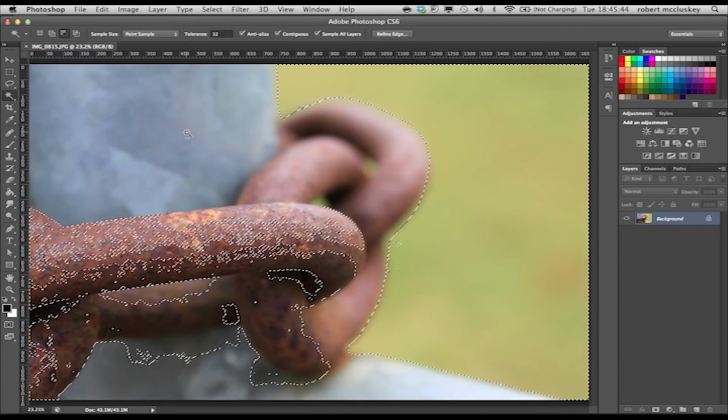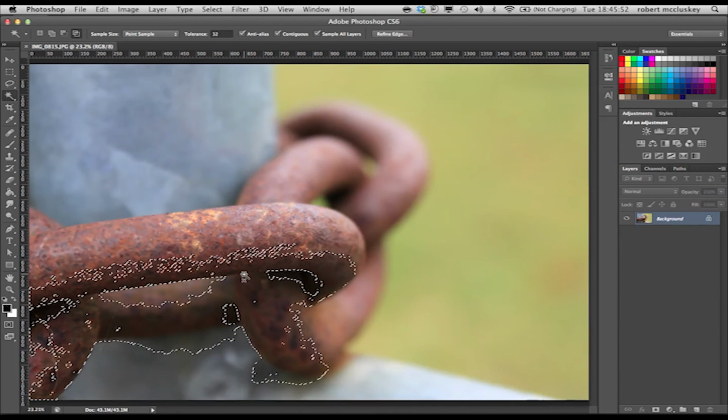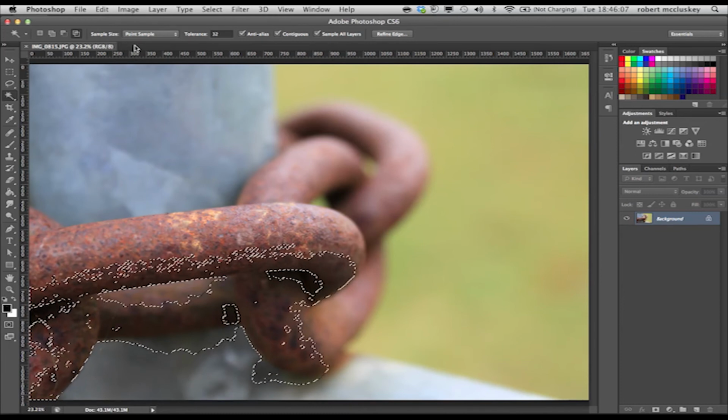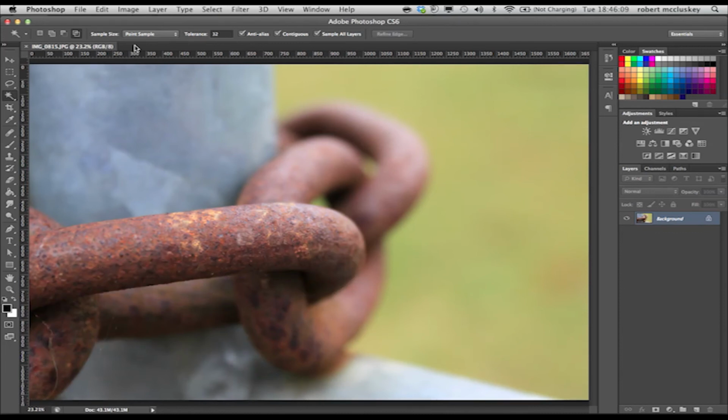The last of the four tools is the intersect tool, which makes a selection of the overlapped area from your current selection, though this works better at times than others depending on what image you're using. If you're using the newest CS6 version of Photoshop, then to the right of the intersect tool is an option called sample size, which currently has point sample selected, which means that it will select the exact colour of pixel you select and no others.